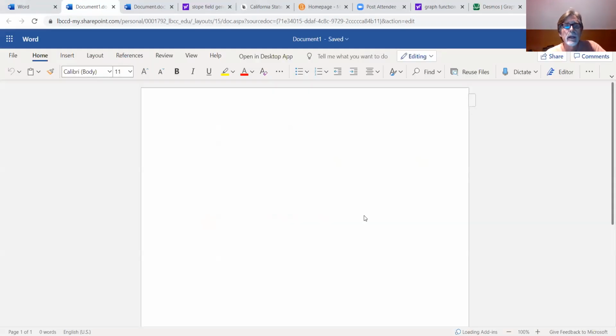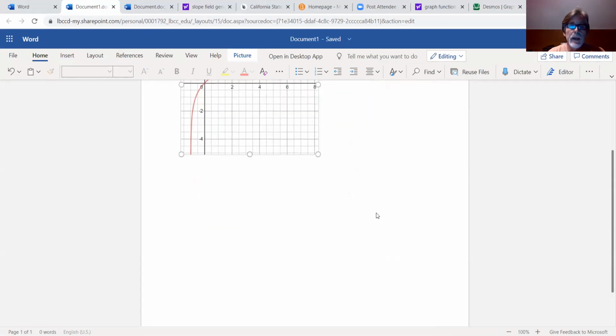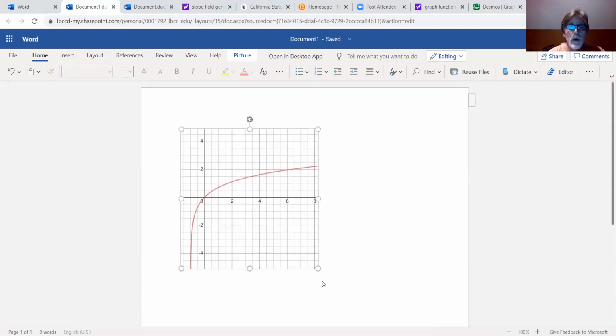Okay, and it didn't work. Oh, well, it's supposed to work. I'm supposed to paste. It did work that time. Now I did a Control V, and there it is. And you can put that in your homework. I clicked on it. It's too big. So I go to the lower right corner, and I just kind of drag it up there and make it as small as I want it to be.